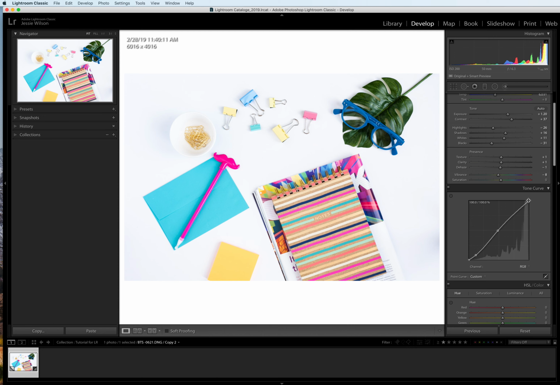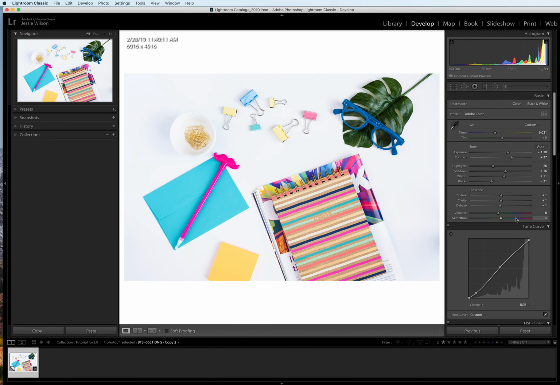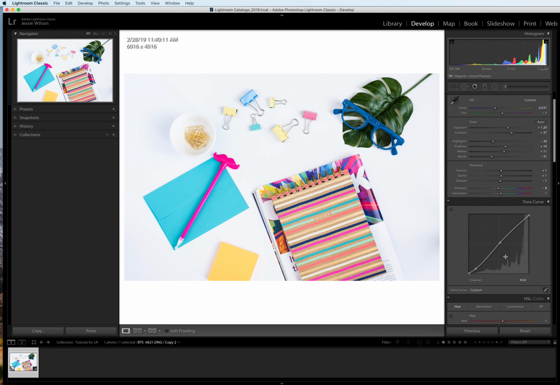And I maybe would bring this down just a bit. And sometimes if you click and hold this white point, you can mess around and see where it lies best. So that's actually looking pretty good. Again, I probably would have just left this, but let's go ahead and leave it where it's at.